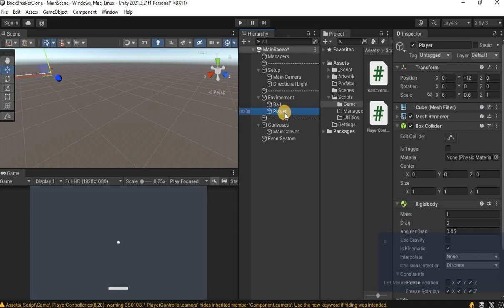Now, looking at the player, you see it is down. Maybe I can change this to something like negative 30, or 40. I think 13 is not fair. I can do something like negative 30, right?